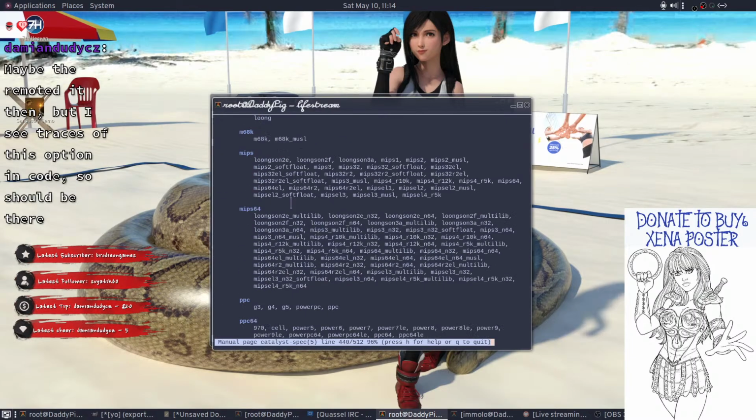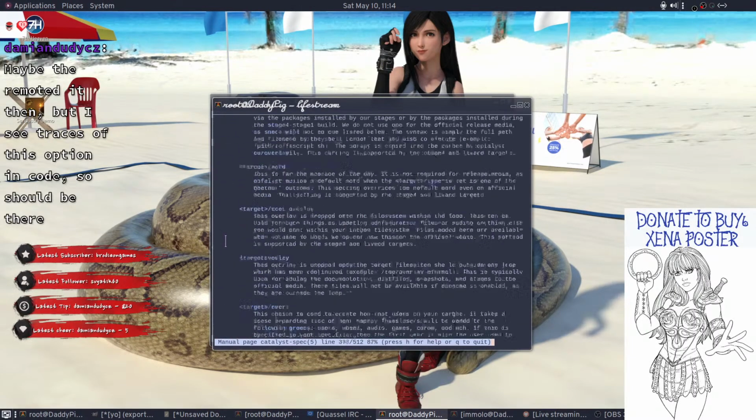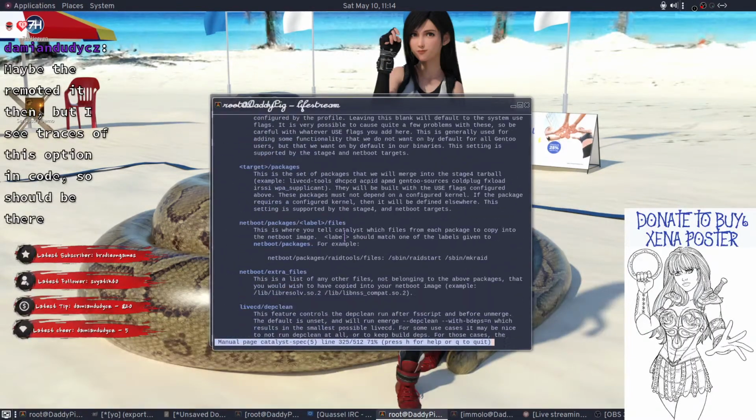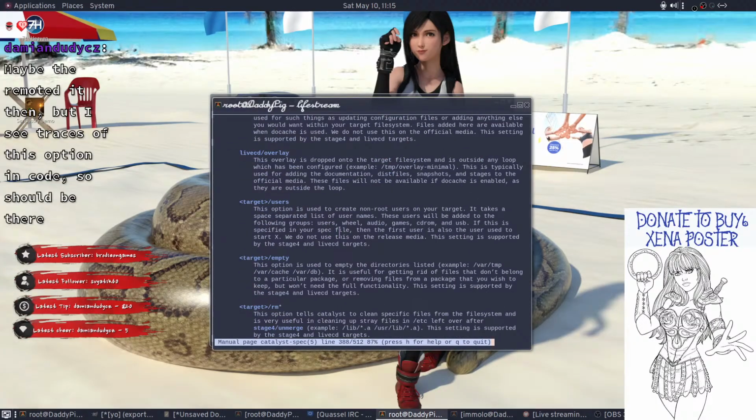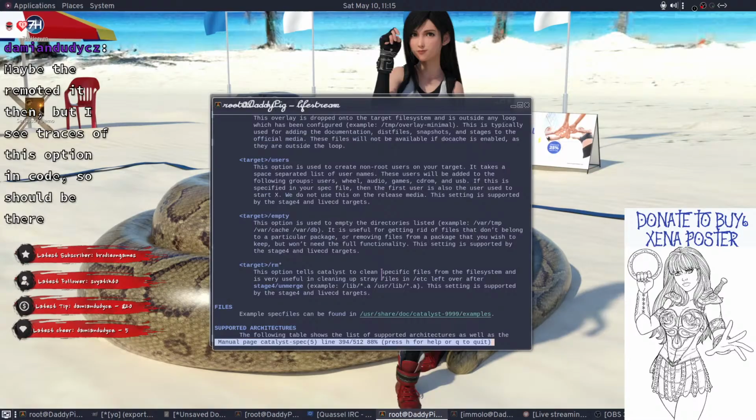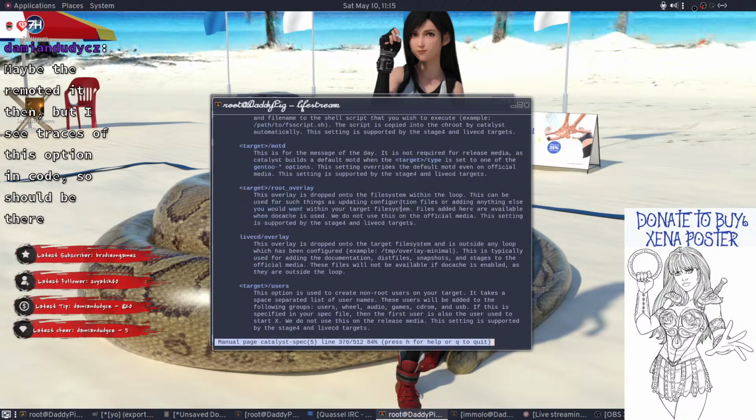Doesn't seem to be. That user. Doesn't seem impossible to set a password though.